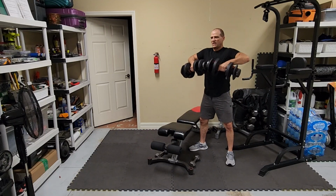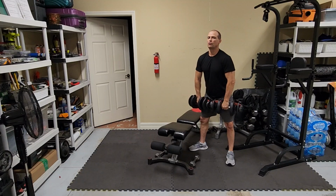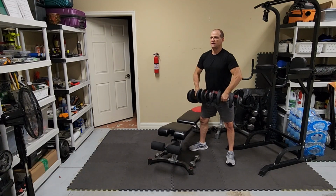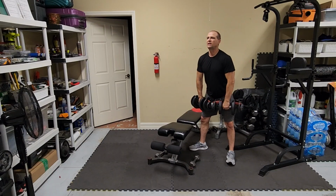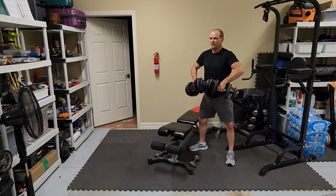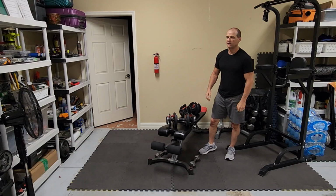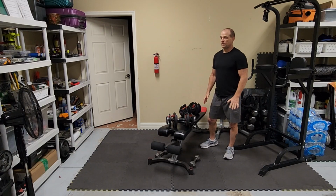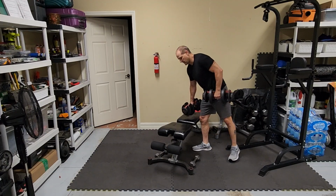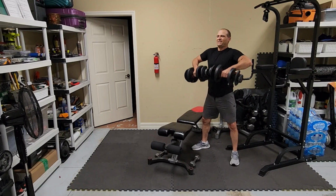Can you do more? Yes, you can. But remember, you have to go for 2 minutes, so you don't want to take longer breaks. So you have to pick up a weight that after doing so many shoulder exercises, you can handle for 2 minutes. This is number 7. So I have to be cautious with the amount of weight I pick.